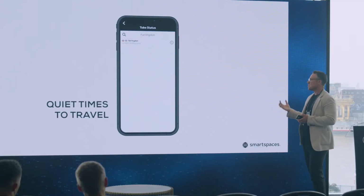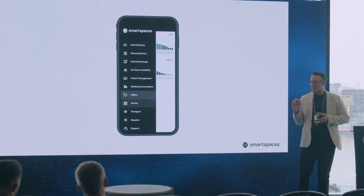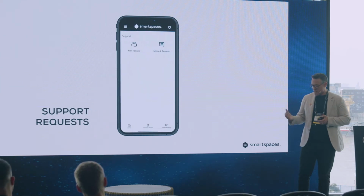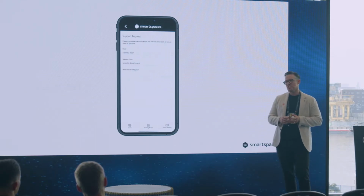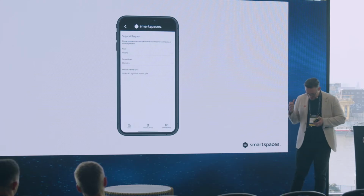We also connect into all of the IoT sensors in the space, so we can give you live air quality, and we're going to delve into that a little bit deeper in a second. For our out-of-town buildings, car parking is a big challenge, so we offer car park booking. The workflow there would be, you book your desk and then it'll ask you whether you want to drive in. If you want to drive in, it'll ask you if you want to book a car parking space. But before you book that space, it'll show you your team members who are also travelling in from your hometown, and you can choose to car share. So we're trying to optimise that experience where, sadly, councils will not grant you more car parking spaces. You really need to sweat that asset effectively.